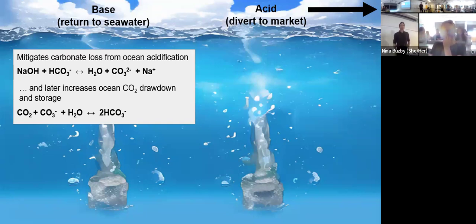Yeah, thank you. Just want to make sure it's not a twofer. You don't get ocean acidification mitigation, and then you also get atmospheric carbon dioxide removal. Yeah, that's correct. You don't get to have your cake and eat it too, but you do get to have your cake and then later eat it.